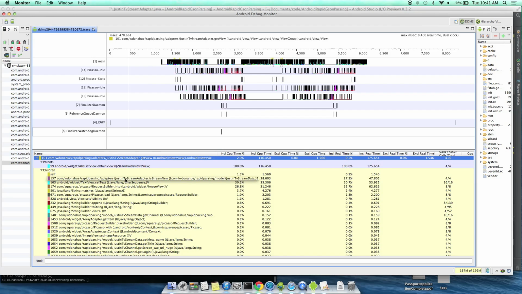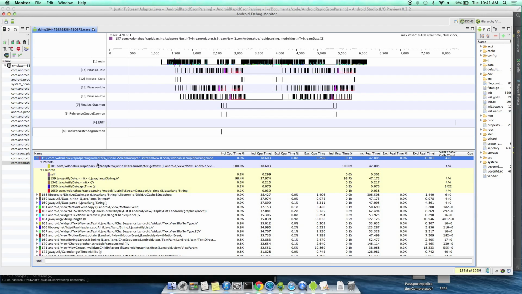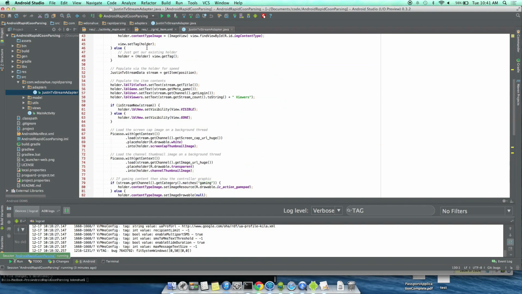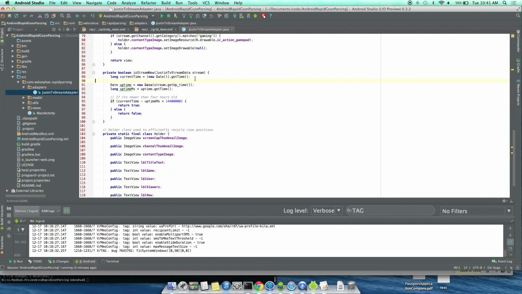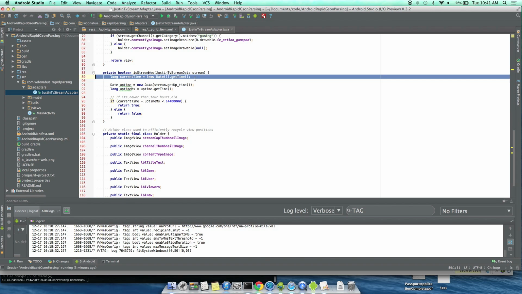I don't know what's wrong with it yet, but let's go into it and see what it's doing. Okay, 98% of the time it's creating a date object. Fun fact, creating date objects is really slow. So I'm going to go back to this new method, and we see current time is new Date().getTime.